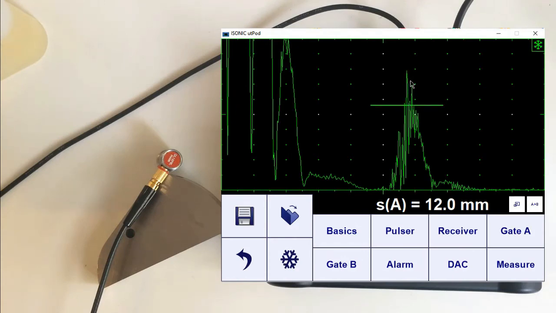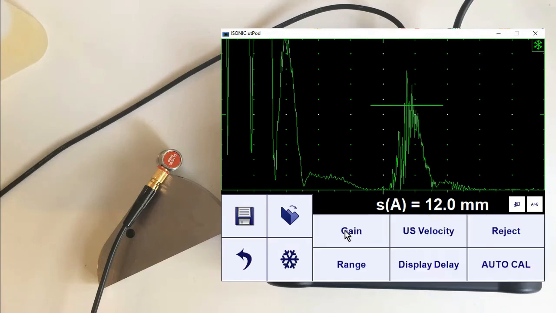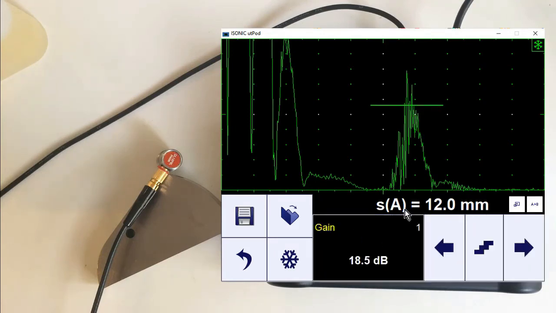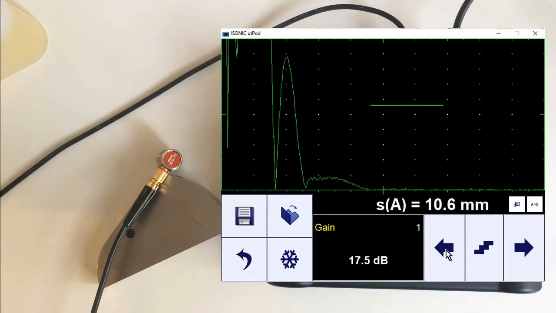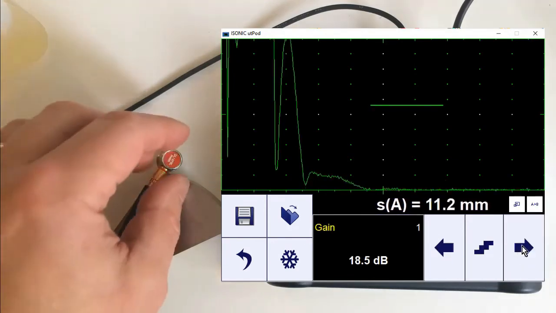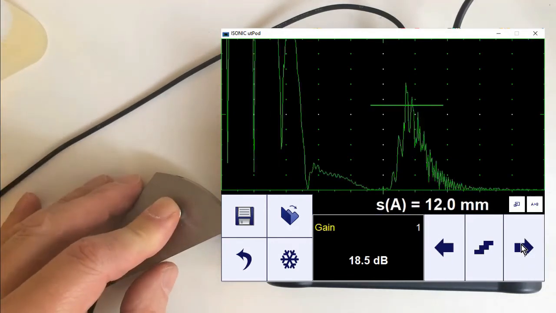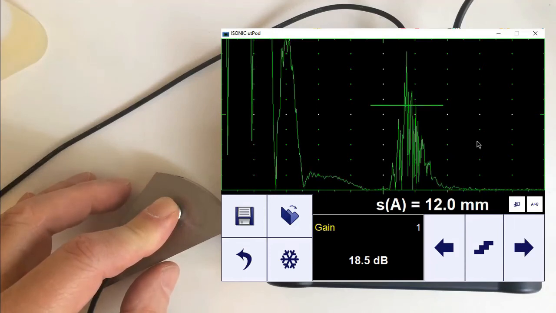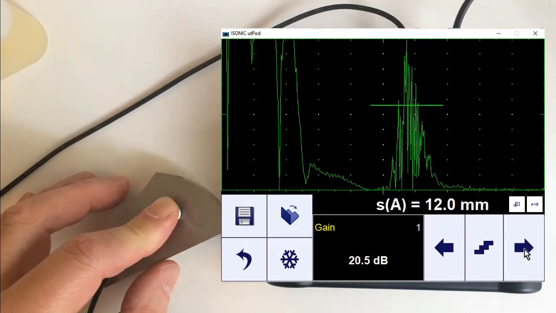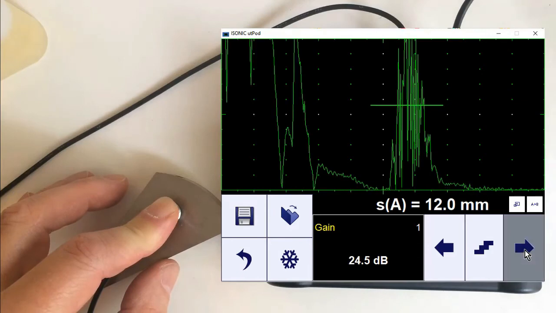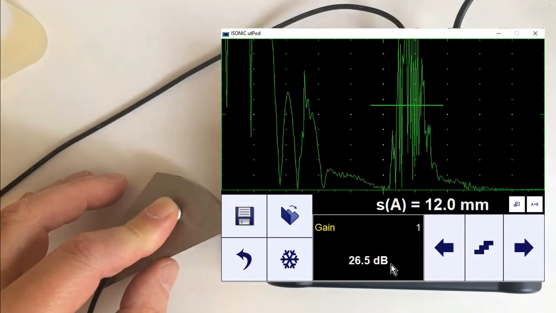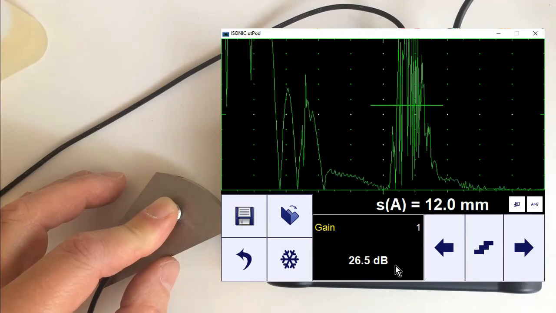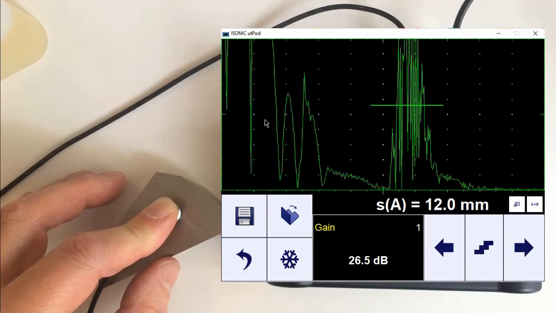But we have the chance to manipulate that. For example, this is called the gain. I need to connect the probe again. I can manipulate that using these arrow keys, increasing the so-called dB. This is the unit for the gain, the dB. It's not a linear relationship here. It's a logarithmic one.